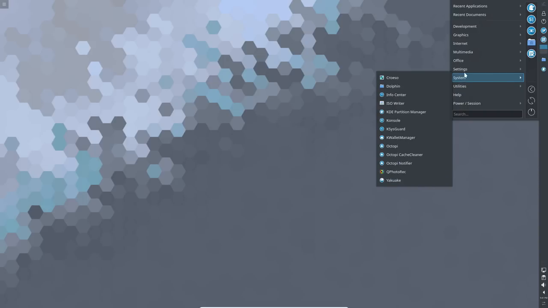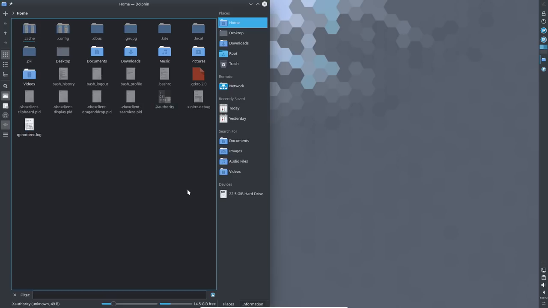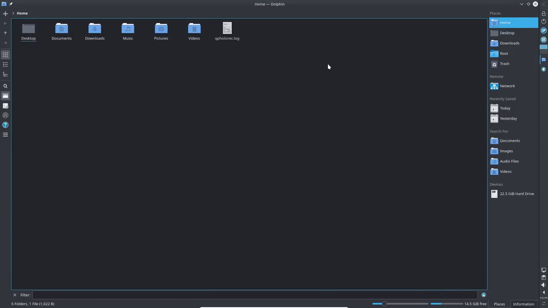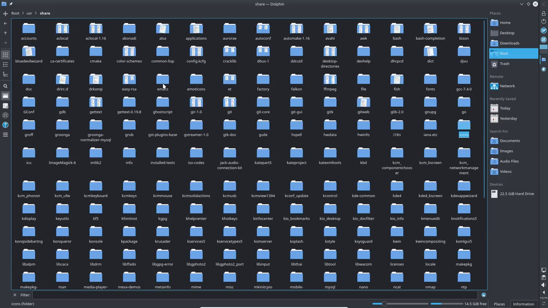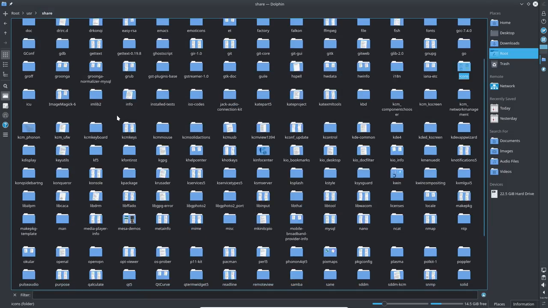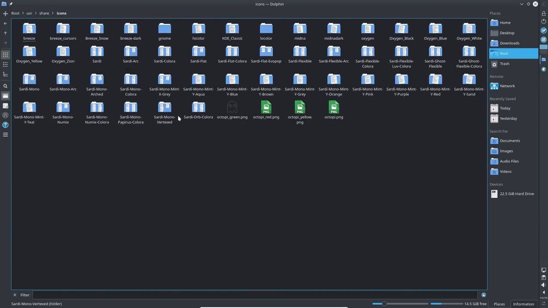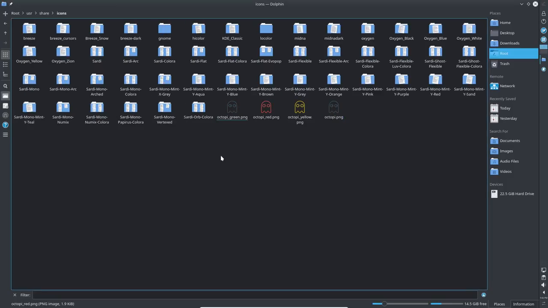So basically I can round up this video, but what I'm gonna do is go to this Control H thing. I'm going to go to the root, to the user, share, oops, what did I do? User, share, icons, enter, nope, that's Samba. I-C-O-N-S, okay, icons, look at that. Great.